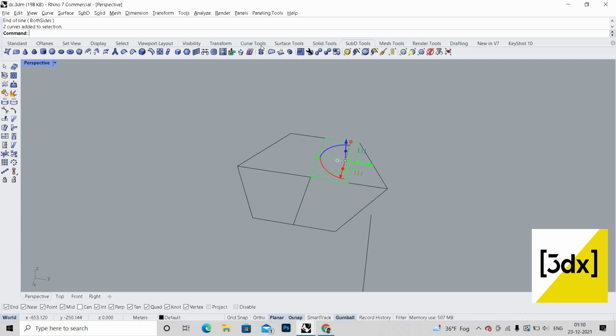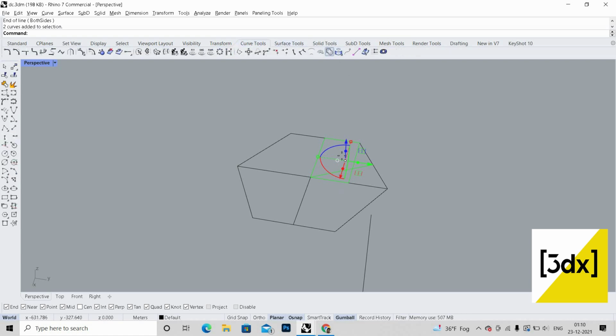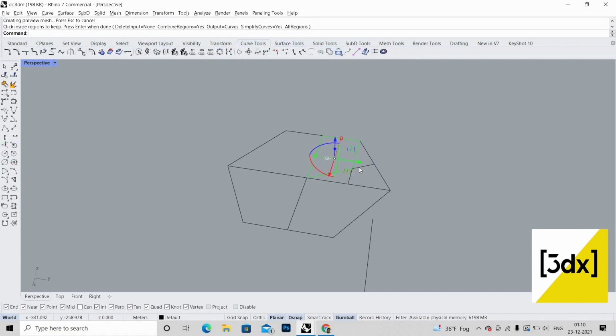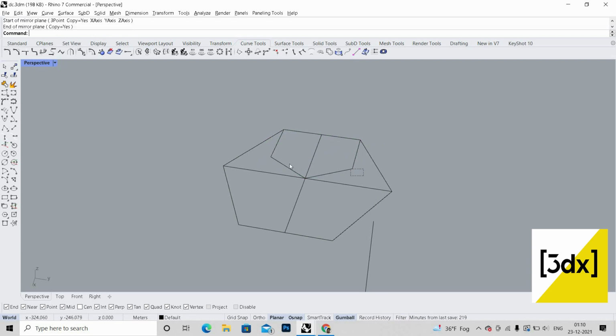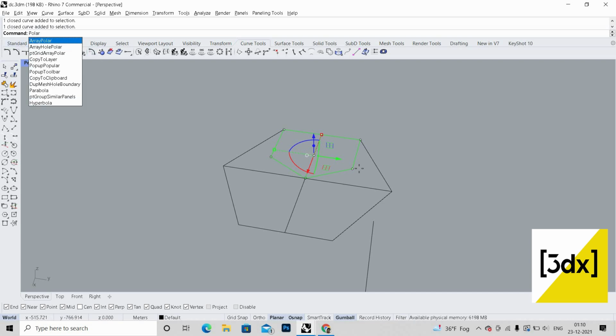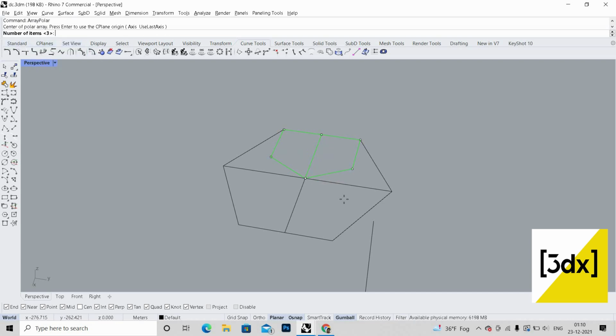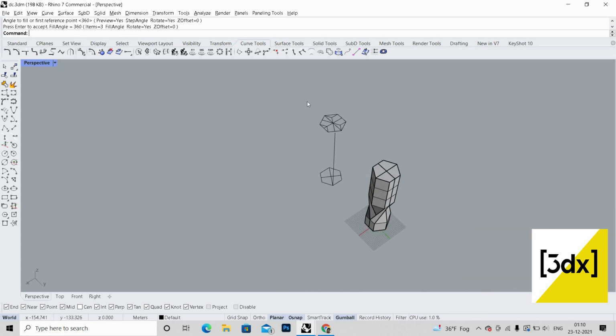When I use the curve tool over here, I just need this point. So this is what we need. Just use mirror and array, polar array. So select it. Which is done.